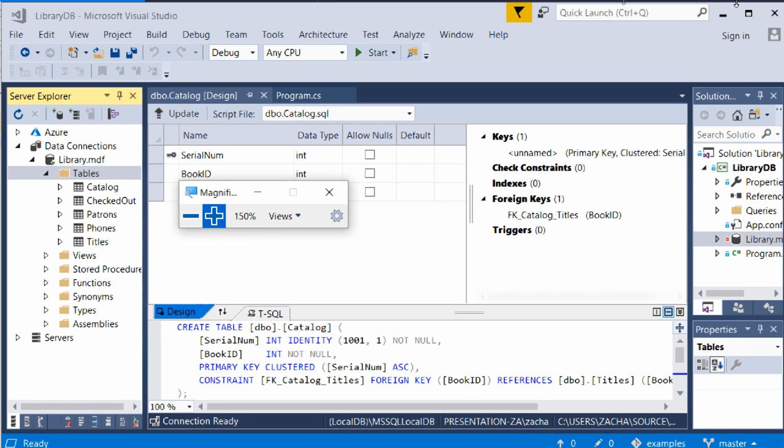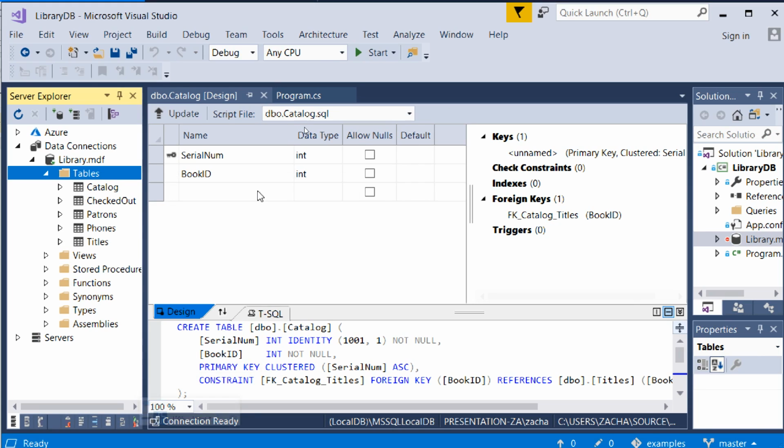Okay, so I'm magnifying the entire Visual Studio window here, so you have hope of seeing what's going on. All I did was I created a new solution called LibraryDB, and this is in the examples repo, a new console project, I think. And then I added to it just by right-clicking and saying add a database. And that's what you'll be doing in the lab tomorrow. You'll take a project and add a database to it, and then you'll see how to set up the tables and so forth. You'll be doing it for a Boggle database. I did it for the library database I just showed you.